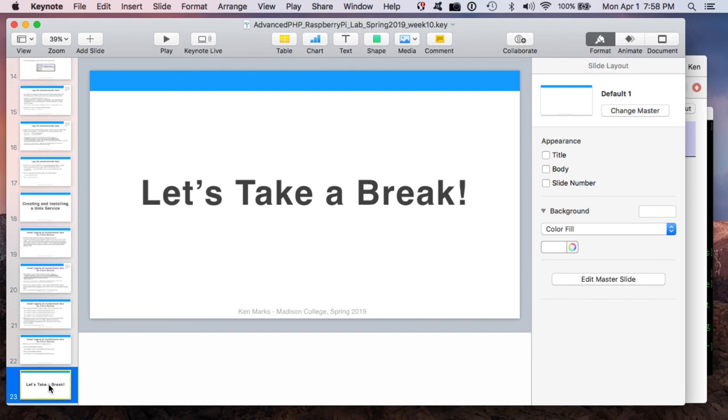Now this is good for any Unix distribution. It's not just for a Raspberry Pi. So hopefully you learned something about how you can create Unix services out of any executable file. Pretty cool, right? Okay. Any questions for me?